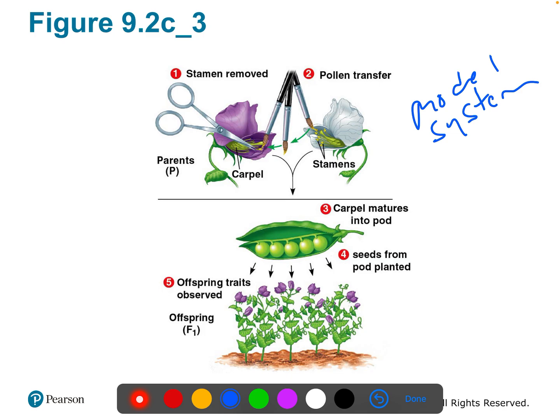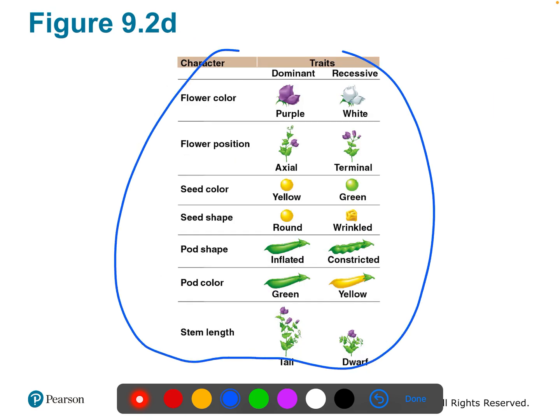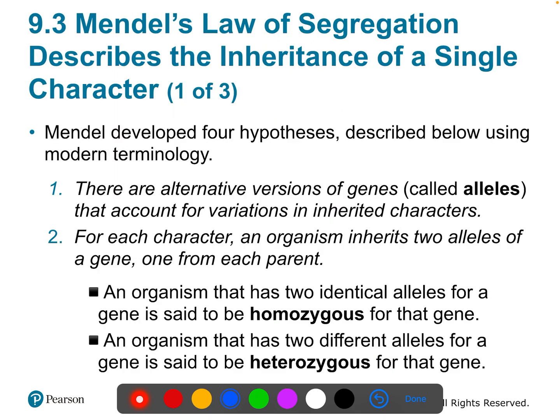And basically what he did is he controlled the process of pollination, which is how plants reproduce sexually. He would remove the male part of the flower, and then he would take the pollen and transfer it to whatever particular plants he wanted to make the crosses. And then he would observe the offspring. So he would get a lot of offspring in a very short amount of time, so he could get incredible amounts of data. And these are some of the traits that are available in the pea plant. So you can see there's not a lot of them, but they are very distinct, so you can easily discern between one or the other.